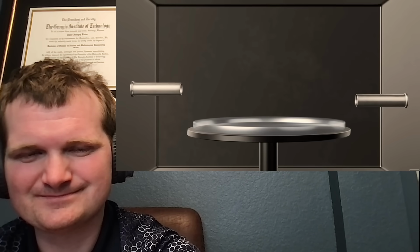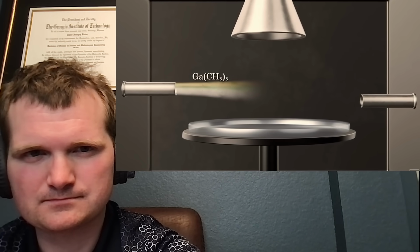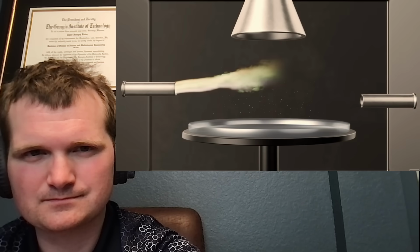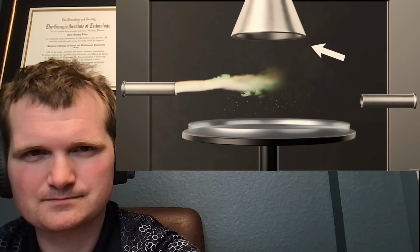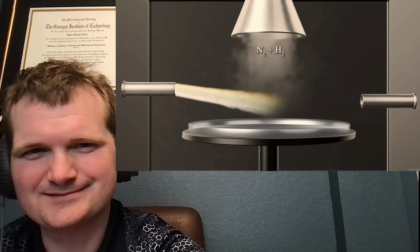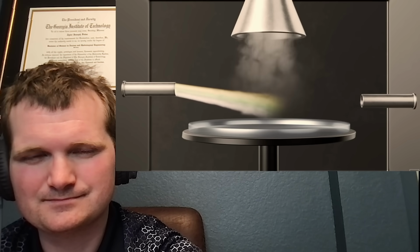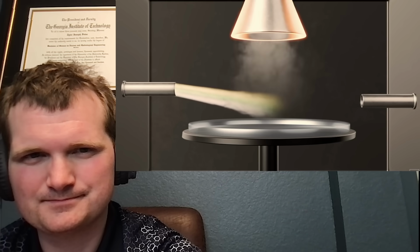His trick was to add a second nozzle to the MOCVD reactor. The gallium nitride reactant gases had been rising in the hot chamber, mixing in the air to form a powdery waste. But the second nozzle released a downward stream of inert gas, pinning the first flow to the substrate to form a uniform crystal. For years, scientists had avoided adding a second stream to MOCVD because they thought it would only introduce more turbulence. But Nakamura used a special nozzle so that even when the streams combined, they remained laminar. He called his invention the two-flow reactor.